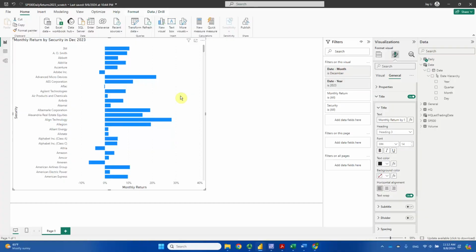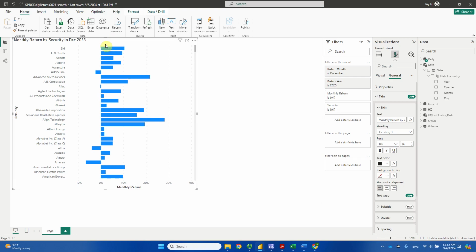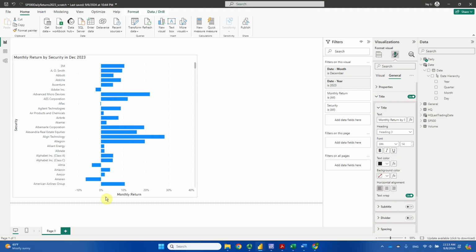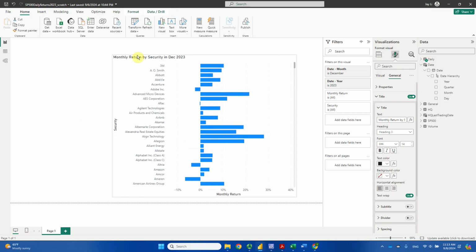So we have seen how to set up a few filters to show only part of the data sets in a Power BI report. Instead of using filters, we also learned there's a thing called slicer, which can also let you slice different parts of the data to be shown in the visuals. So let's take a look at how to construct a slicer here. Let's make this slightly smaller, and then we can work on introducing a slicer to this report.